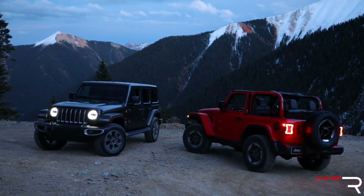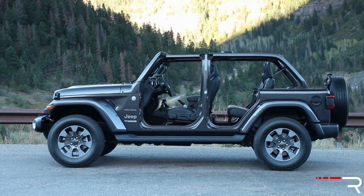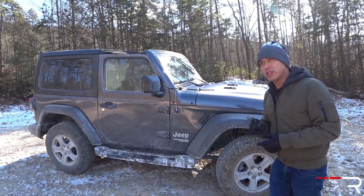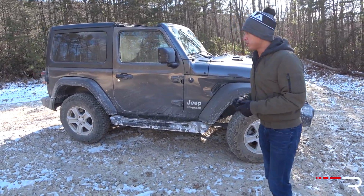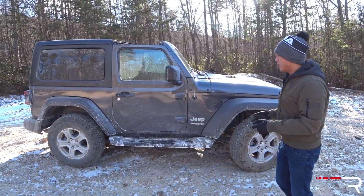Now you can see my tester is the 2-door version. There's also a 4-door Unlimited model, which is about 22 inches bigger. This model has about a 96.8 inch wheelbase. It's about 2 inches longer than the old generation, and overall length is about 166.8. It's about another 2 to 3 inches longer than the previous JK.